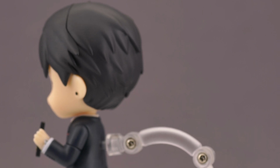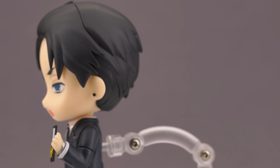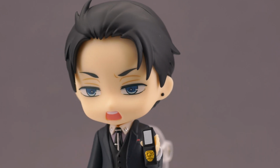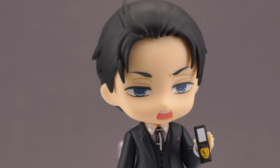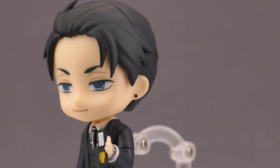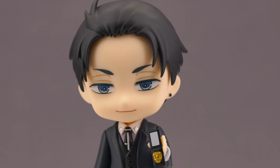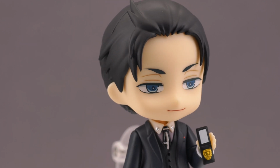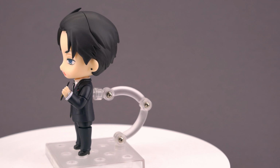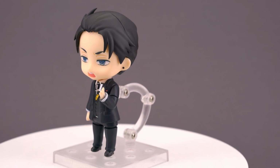Despite all the accessories, Good Smile also included 3 swappable faceplates with this little fellow. First we have an almost emotional, speaking out loud expression with an open mouth, then a more serious, not amused face, and of course his rich boy smirk that fits him so well. The faces and the hair do look great, but swapping faces can be difficult. It's quite challenging to pop off the front part since it does lack the typical anime hair spikes.